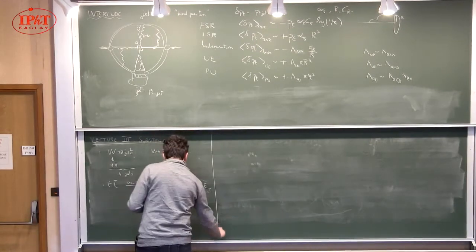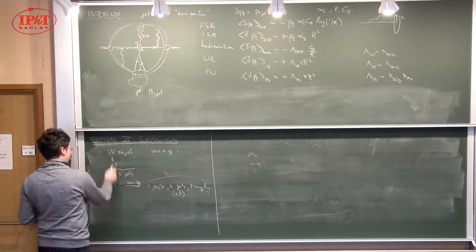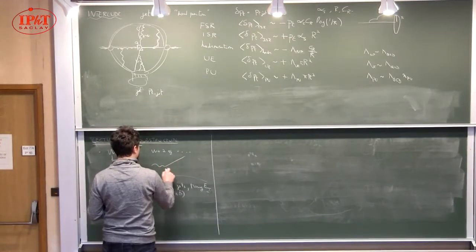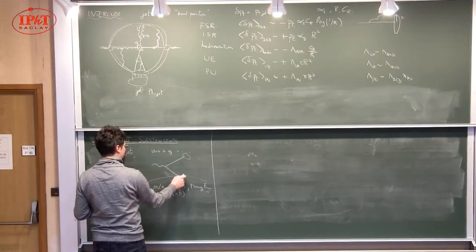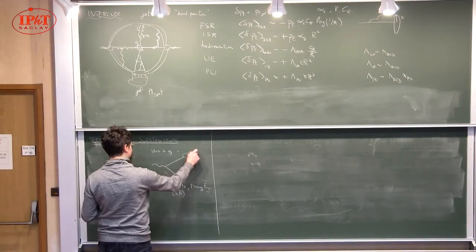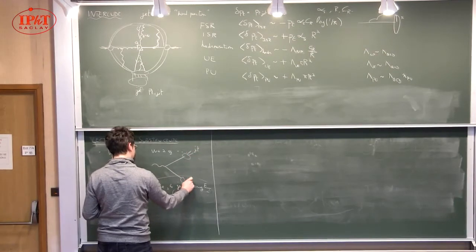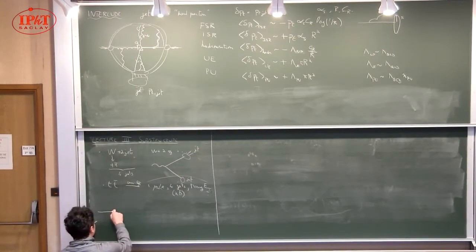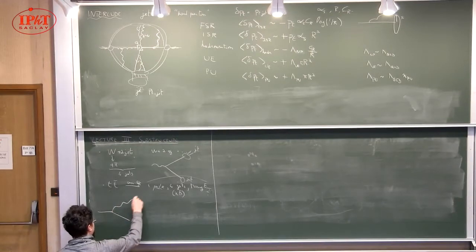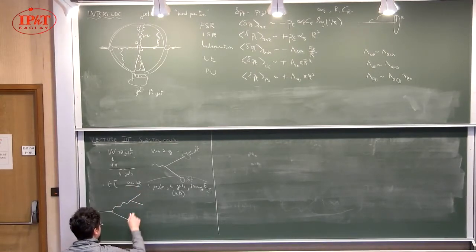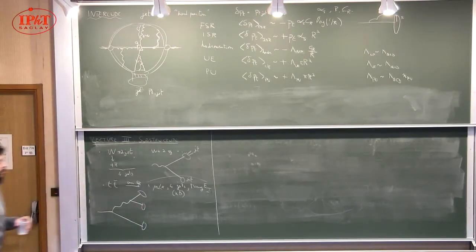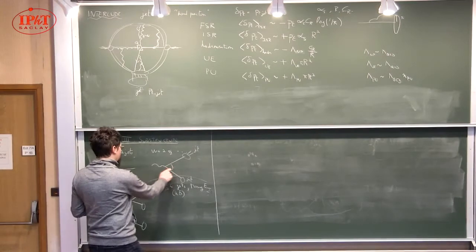So what I've used in assuming this is that if you have a W that decays into q q-bar, each of the quark and antiquark is going to give you a jet. And if you do the same for the top decaying into W b, the b decays into a jet, and for the fully leptonic one, that gives you one, two, three jets, all right? Now the question is, what's the angle here?